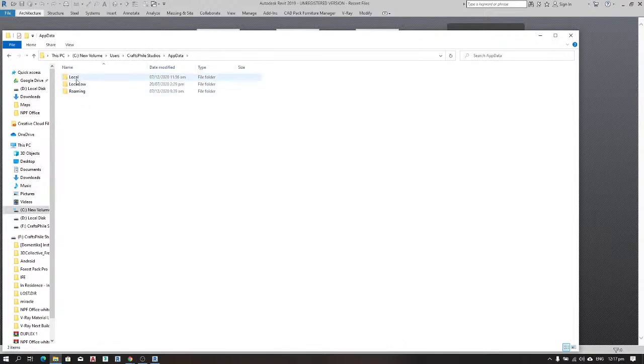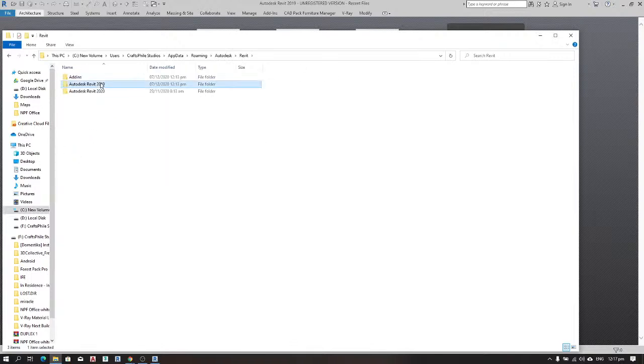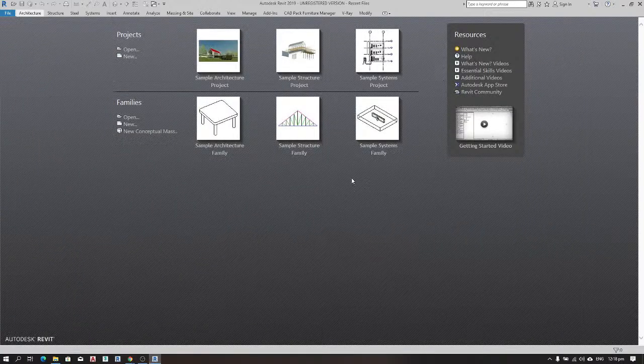Then on the AppData, you choose Roaming. On Roaming, you will see Autodesk, then Revit, then Revit 2019. All you need to do is delete everything inside this Revit 2019. If you delete it and open your Revit 2019 again, it's going to bring it up as if you just installed it new. So now I'm going to open the architecture project and we are going to start.